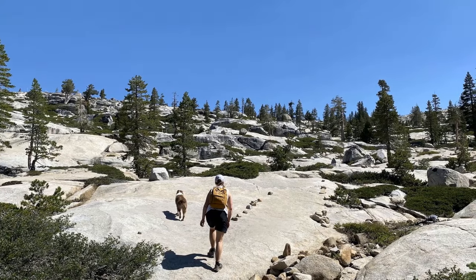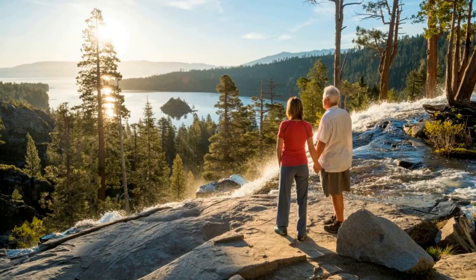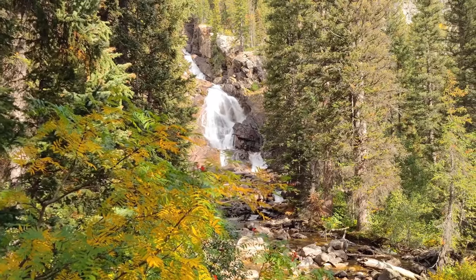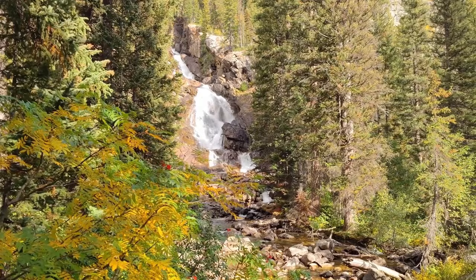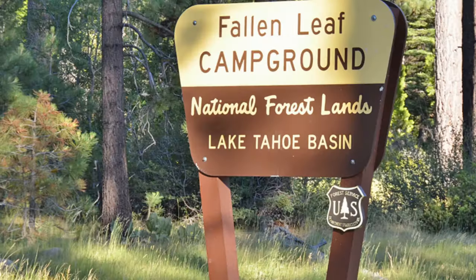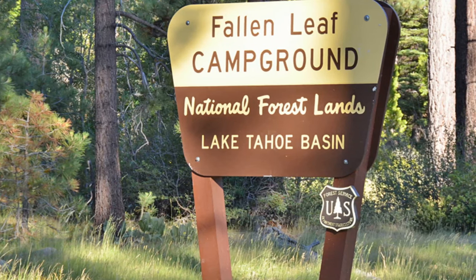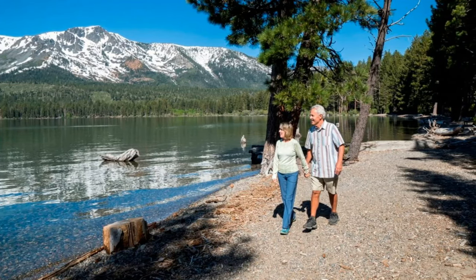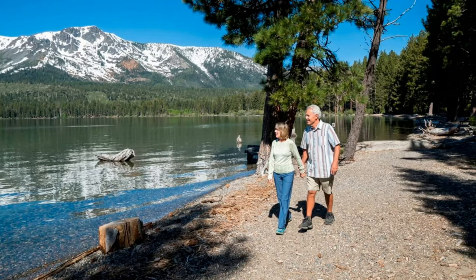These routes provide energizing or more gentle exercises and rejuvenating mountain landscapes along with lakeshore and lakeview locations. The Cascade Falls Trail is a charming two-mile loop that leads to Cascade Falls and offers breathtaking views of Lake Tahoe. The Fallen Leaf Lake Trail is a stroll along the lake's shoreline from the Fallen Leaf campground to a tranquil lakeside location on Fallen Leaf Lake, with a complete journey of 2.5 miles round-trip.